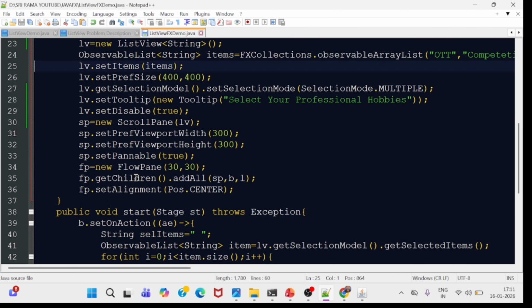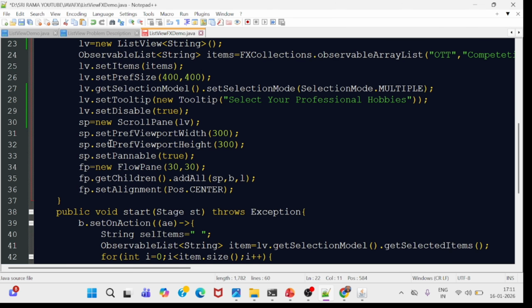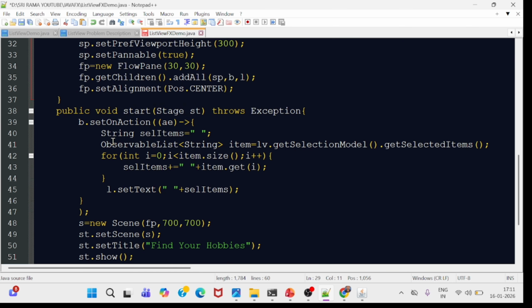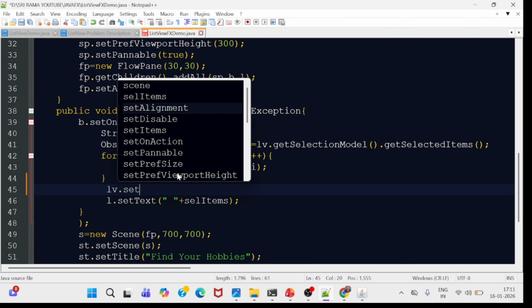Now programmatically we comment out these two lines. Once after clicking the button, we would like to set the ListView into the disabled condition. We are controlling that when the button is pressed the first time, the ListView automatically enters the disabled condition.